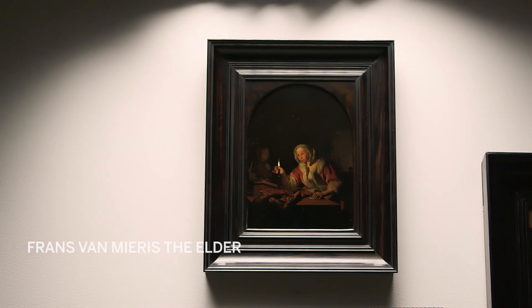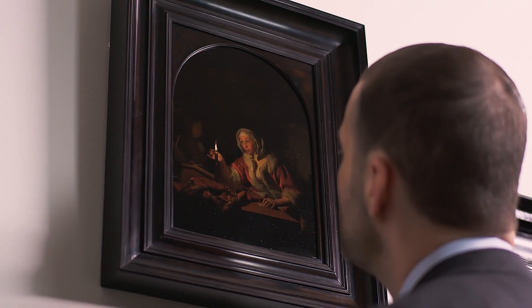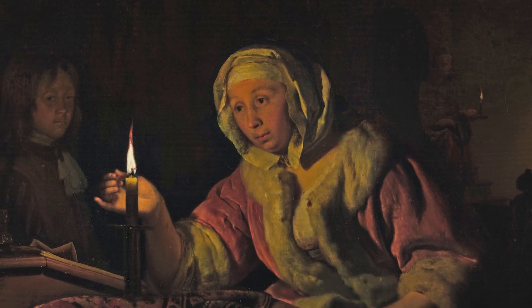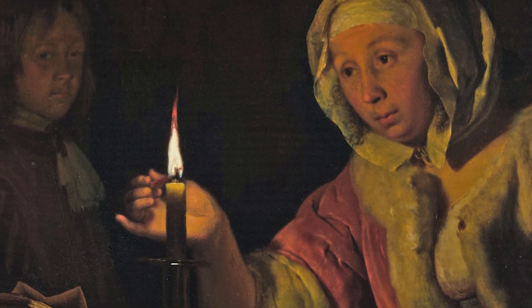My favorite is the gorgeous small masterpiece by Frans van Mieris, painted in 1667. Van Mieris was one of the leading exponents of what's called the fine shoulder school — literally translated as the fine painters — that focused on jewel-like brushless technique. This was the painting equivalent to jewelry, to diamonds. Van Mieris here paints with a single whisker brush, and his ability to show a variety of materials — whether it's ermine, velvet, or candlelight — is a tour de force of technique, in beautiful condition, and one of the last remaining great examples of this type in private hands.